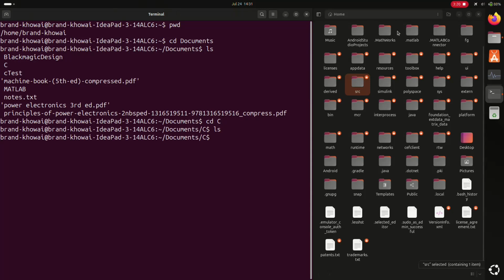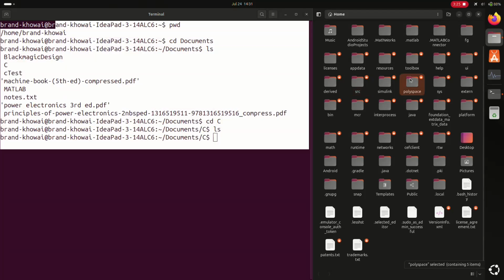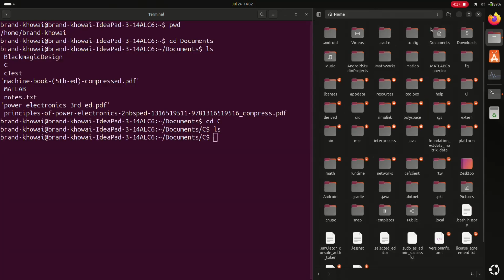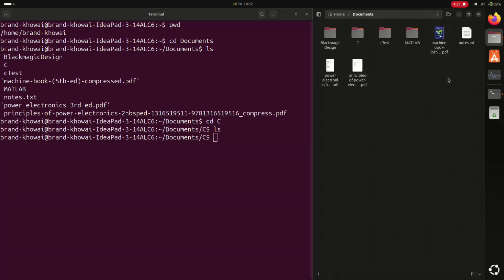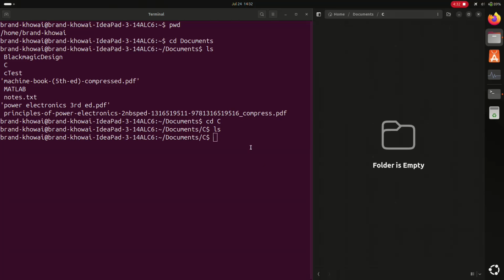If you want to see it graphically, what I have done here is just this. Here inside my home directory, I got into my documents directory. So after getting into the documents, here is my documents directory. Inside this directory, then C. So whatever I have done here is just this that I have shown you in this file manager or the files application.